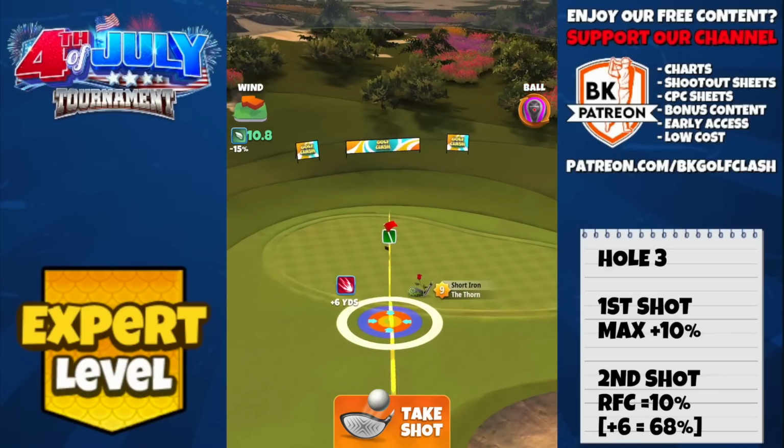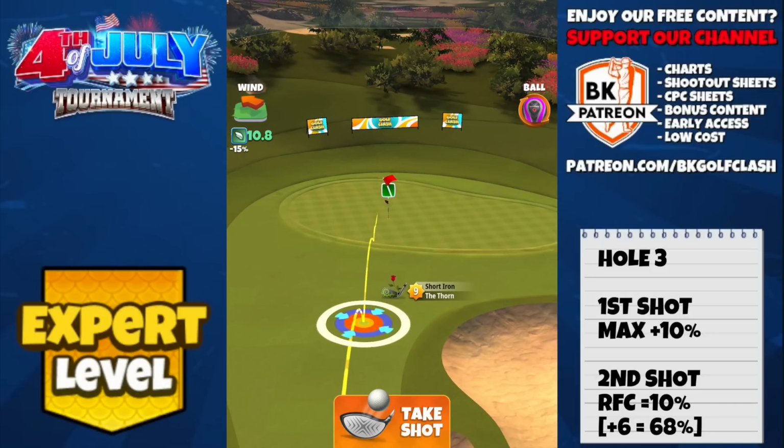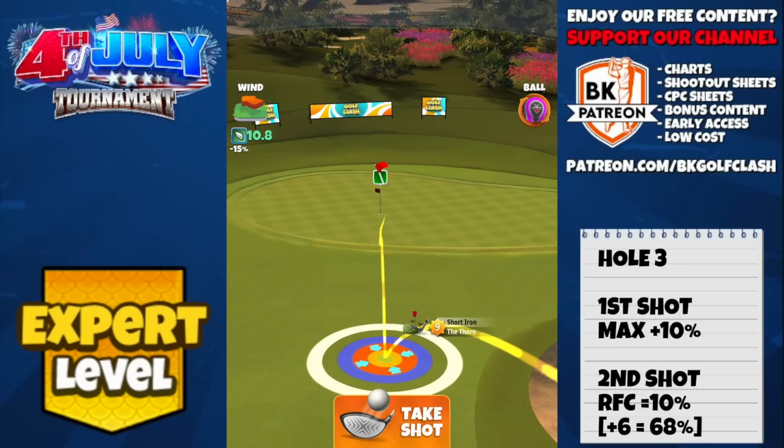Red fringe check, so red ring touching the fringe in line with the pin, and it's where the fringe meets the fairway. And then we look at the plus yards. It gave me plus 6 there, so we're going to use that for our slider. 1 backspin, 1 right spin.